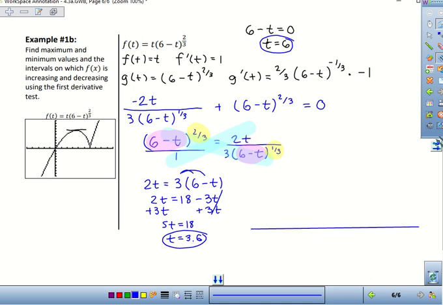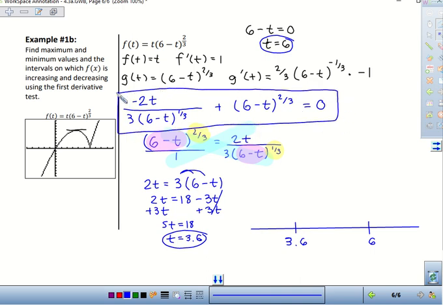So you're going to make a number line, and it's going to have 3.6 on it, and regular 6 on it. And then we're going to have to plug in points. So remember, we're going to have to plug points into this. We don't really want to have to plug in numbers completely. It's going to be difficult. So I'll show you the easiest numbers we can pick.